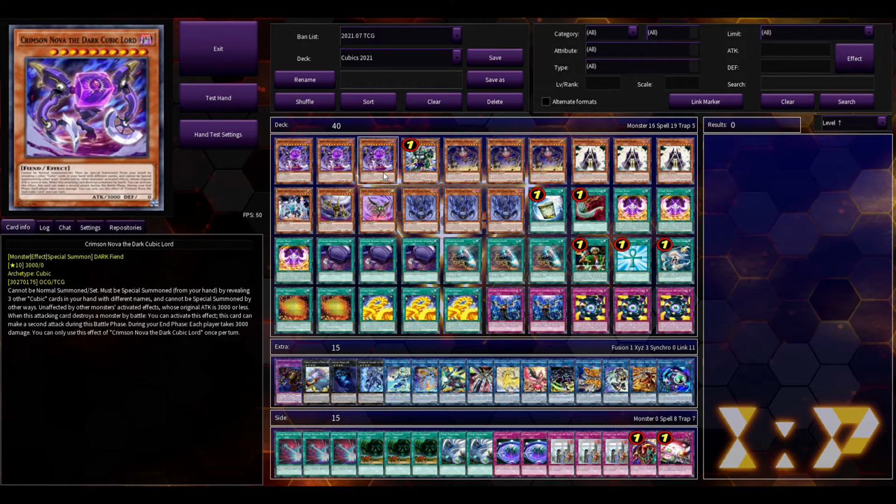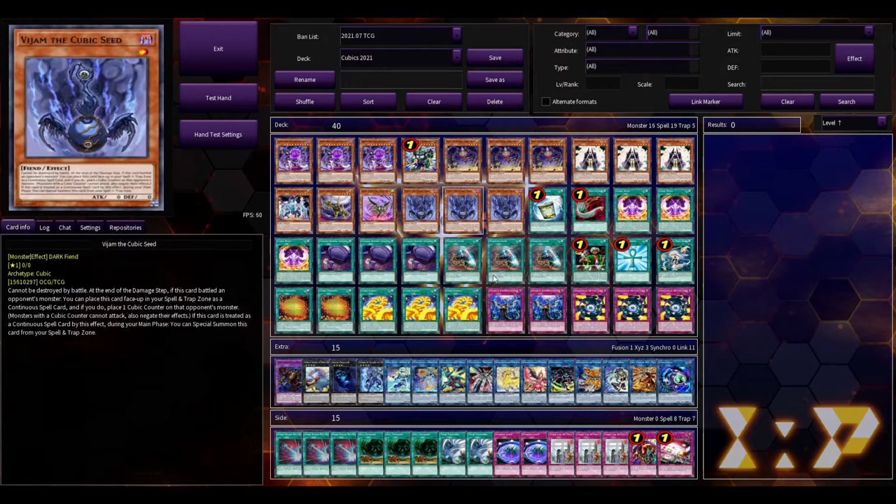because Crimson Nova's effect to summon from the hand, of course, is in the hand, so you can summon him with the 3 cubic cards. He doesn't have his burn effect, and he doesn't have his attack twice effect, but he is a 3,000 attack monster, which is pretty good. And if you can get that on the field, and your opponent has no way to get over that with their own 3,000 or more attack monster, that can win you the game, and it has come up when testing. So, good to have just in case.